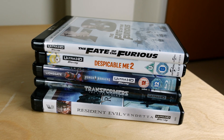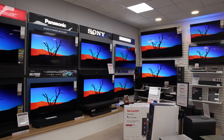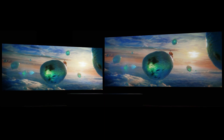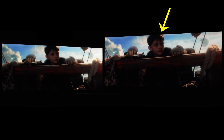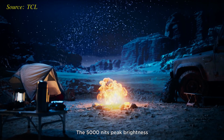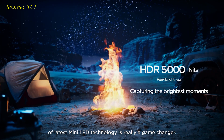Fortunately, almost all HDR videos are graded to 4,000 nits or below. Most consumer TVs with lower peak brightness have to perform tone mapping when displaying 4,000-nit elements, and depending on the HDR tone mapping algorithm adopted by the manufacturer, the TV can either sacrifice some highlight detail to maintain overall brightness, or reduce the luminance to retain more bright highlight detail. With its 5,000-nit peak brightness, the TCL X955 should be able to display HDR content without tone mapping, preserving both brightness and highlight detail to faithfully reproduce the creative intent.